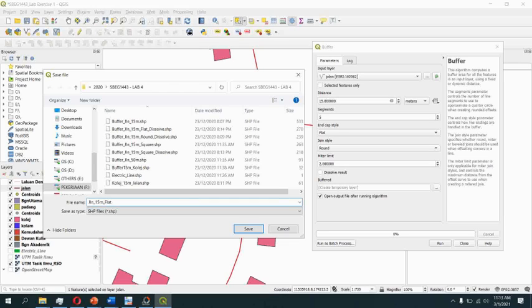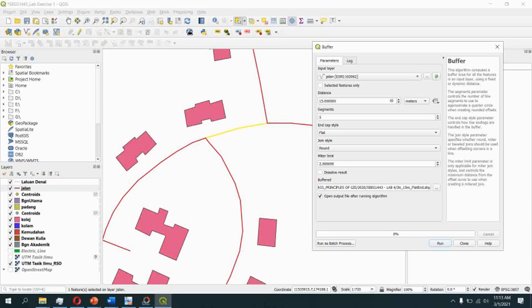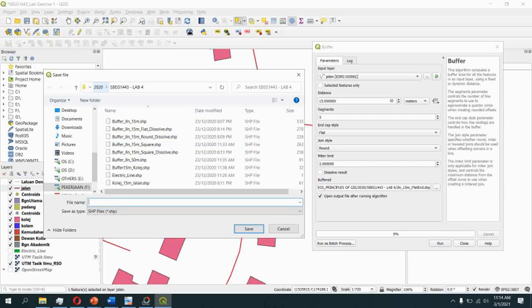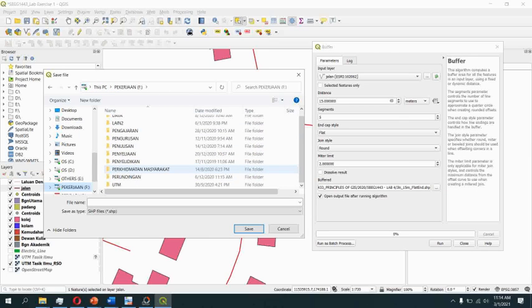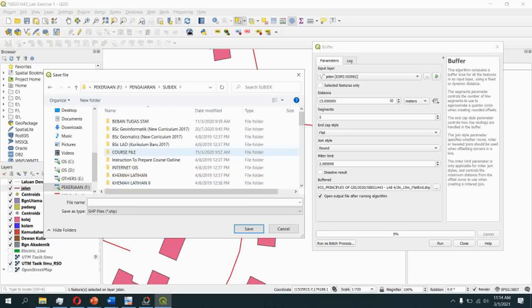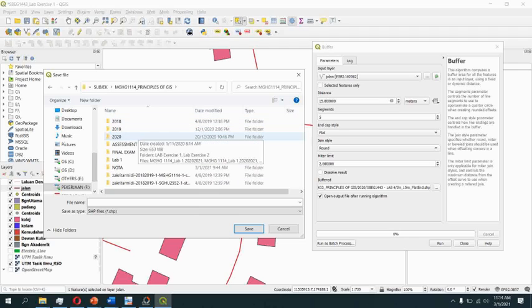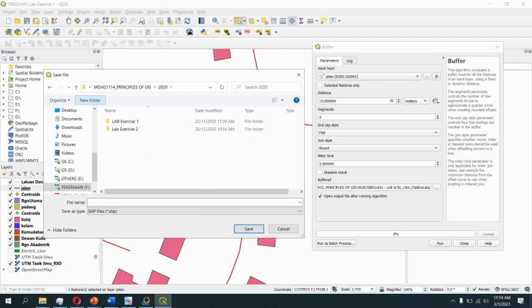I will show you what happened when we dissolve flat end. Alright, save. Oh sorry, I need to find the location first. This is a different location. MGHG 1114, lab exercise 4.